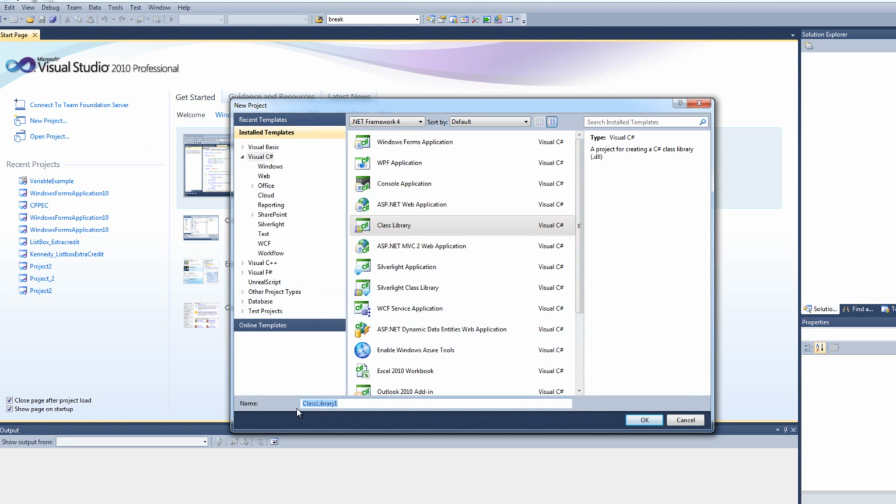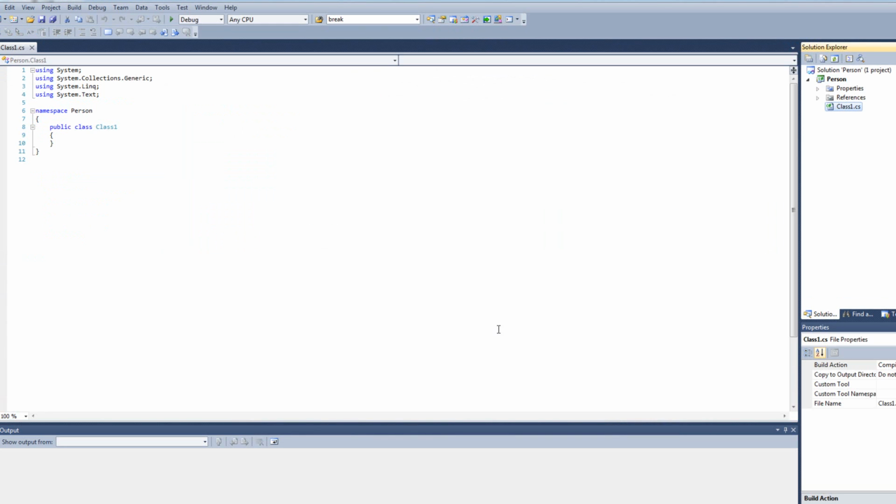My class library can have just an assortment of classes inside of it. So my person class could be in there, an employee class, just a bunch of related classes generally go in there. However, I'm only going to have one class in there at this time, so my class is going to be a person, or my library is going to be person. So it's going to be class person inside library person. All right, so we'll hit create there.